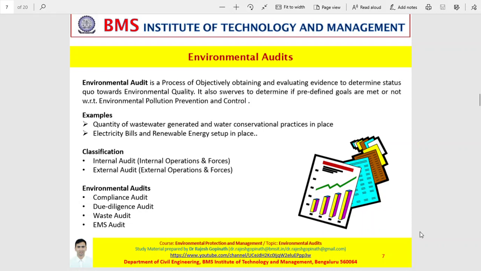External audit helps you to understand what are the external forces which are influencing your profit, your process, your procedures, your performance. So that finally, based on the audit results, we can understand how to improve the performance of a company in terms of the objective. Objective in scope of this presentation will be the environmental quality. Okay. Now, for instance, let's say that within your own factory, there is a machine which is very old and requires frequent lubrication and maintenance.